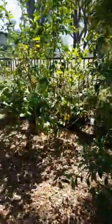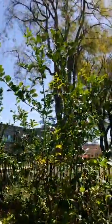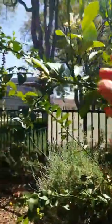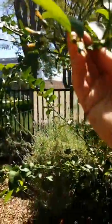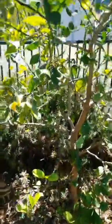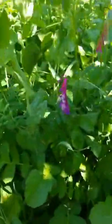Fruit trees look great too. They responded well to the fertilizer we gave them the other week. Look at them. They look amazing. We're gonna have so many lemons this year. It's gonna be crazy. On every branch, we have at least half a dozen lemons. Did you add compost tea to the trees too? Yes, I did. I applied compost tea as a foliar onto the trees. They love it. Everything loves compost tea. I love the vetch flowers. They're so cute.